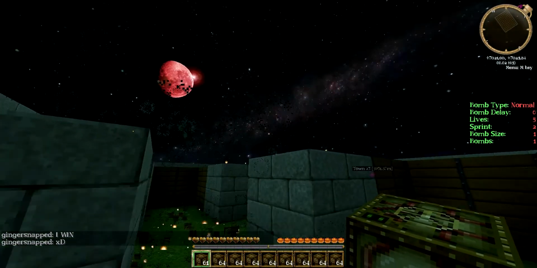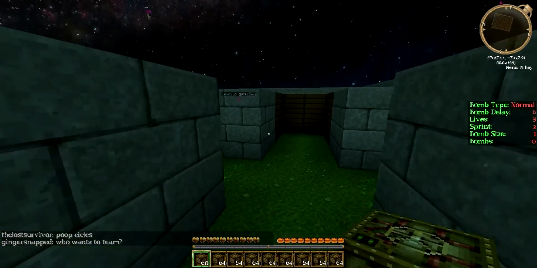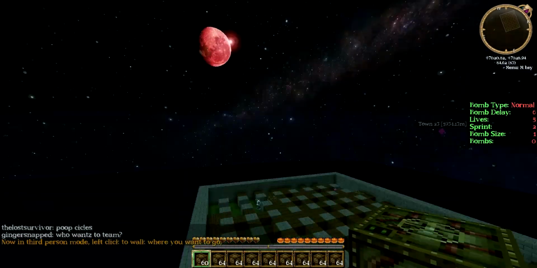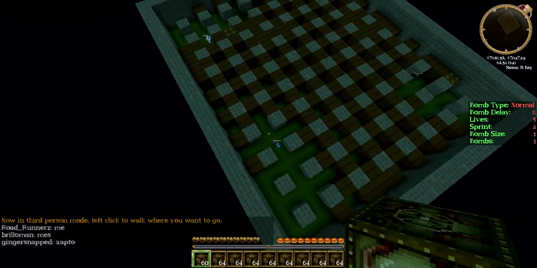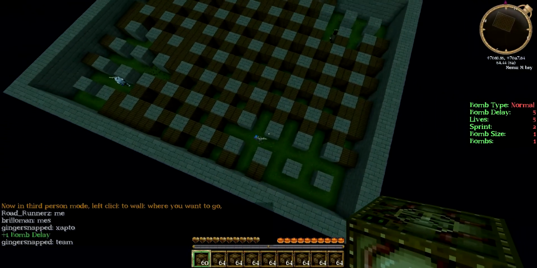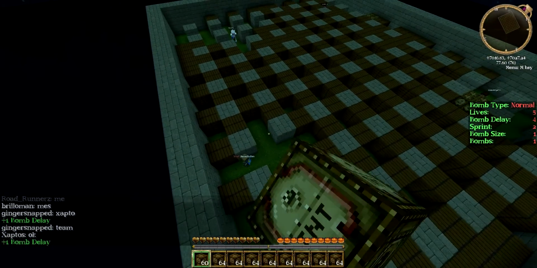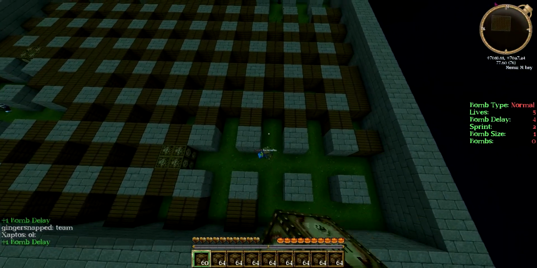Ooh, that guy's using the third person mode. I should do that. So, if you press Q by default, or whatever it is to drop items, you go up into the sky in this third person mode. This is a fantastic feature. You can direct your NPC down here by left-clicking. Ooh, there's a power-up. +1 bomb delay. Alright, you can right-click and place a bomb, and then move him. It's great for tactical view.